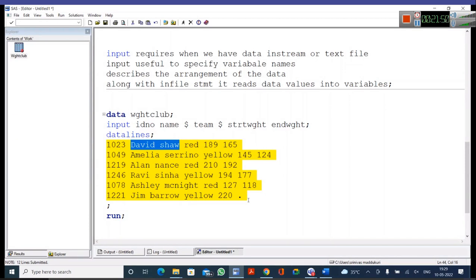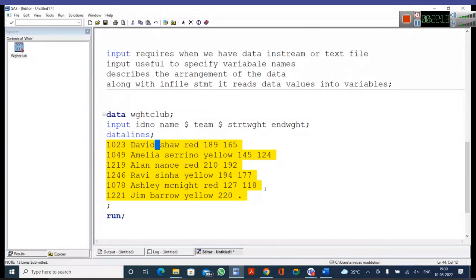So we have two problems here. If you have more than 8 characters, SAS cannot read that. And if you have an embedded space within one value, SAS thinks these are two different values, because according to SAS, space is the delimiter.